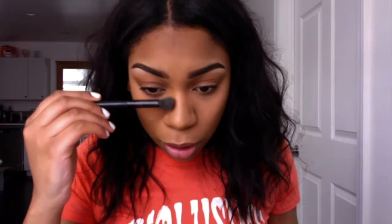Then I'm going to go in with my Kat Von D Shade and Light palette in the only brown I have left in here, the darkest color in it, with this fluffy e.l.f. brush. Then the highlight and contour palette with this blending brush to contour my nose. I use this because it's lighter than the contour I use on my cheek, and I don't like my nose contour to look like, damn girl, you got a little brown stuff on your face.